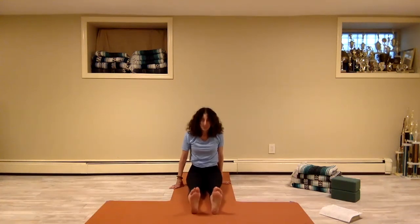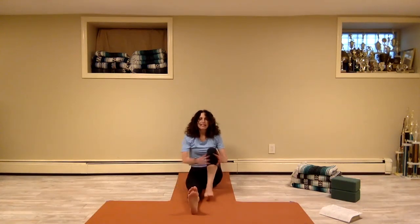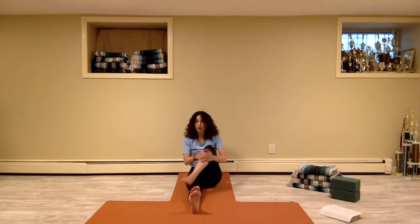Just like we started today, let's bend the right knee into the chest. Take the leg across. Take your right hand behind you. Left arm to the ceiling. Left elbow outside the right knee. Turn and twist to the right. Return to center. Unwind the leg.